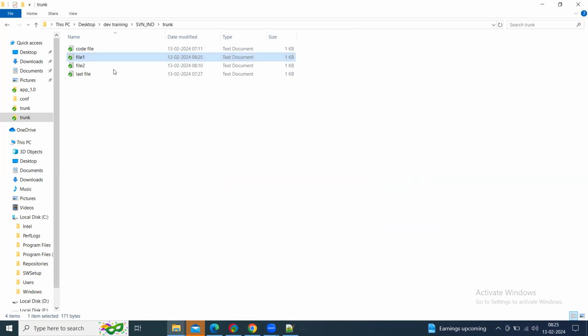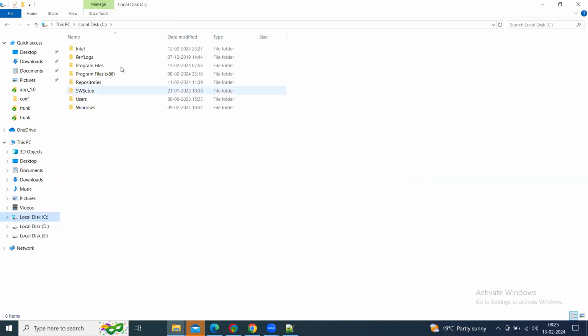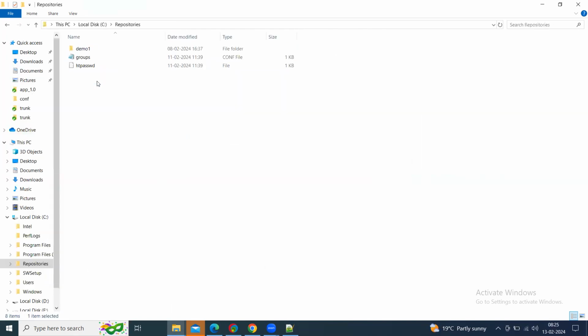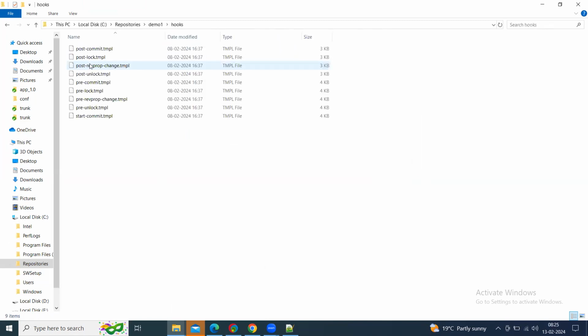So go to the hooks folder again. Now see, here you can implement these hooks. That means this is a directory that contains hook scripts.